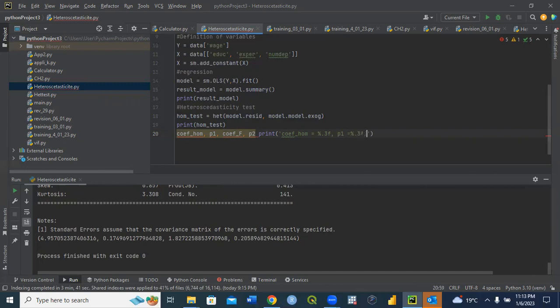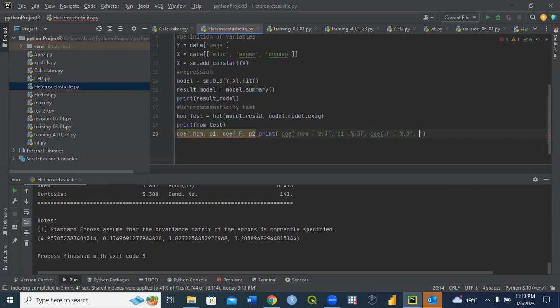And I want you also to print the coefficient of f, also with 3 decimal points.